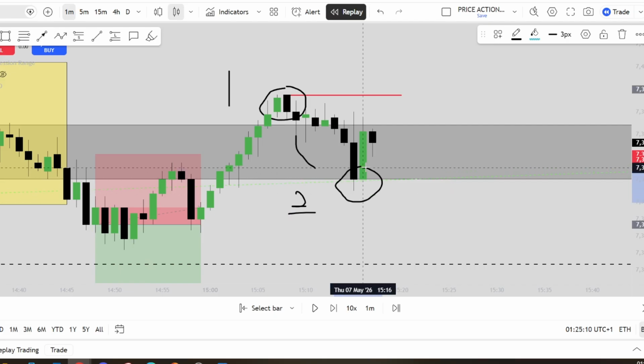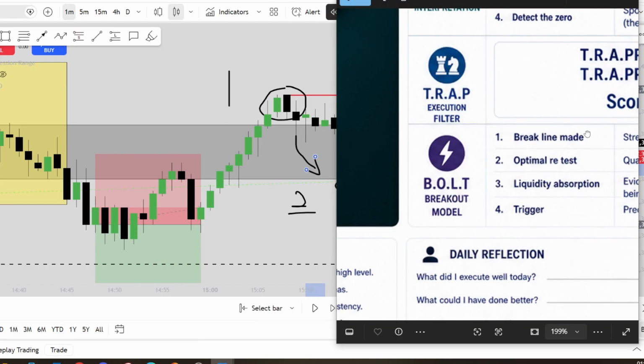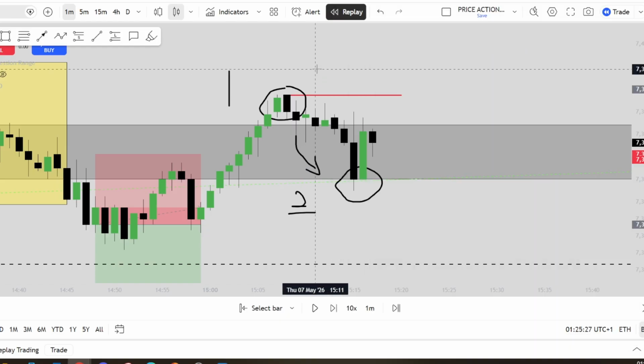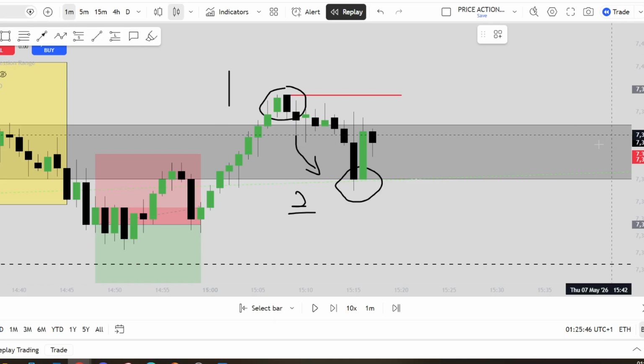Step 3, what does the L stand for? Oh, okay. Liquidity absorption. So we've done break line 5, optimal retest, at least two candles back into the zone. And do you remember what the rules about optimal retest were? Because I think we have been through this on a previous call. I thought the criteria was that at least half of the candle body on the retest has to be in the key level. Okay, you got the half right, but not the candle right.